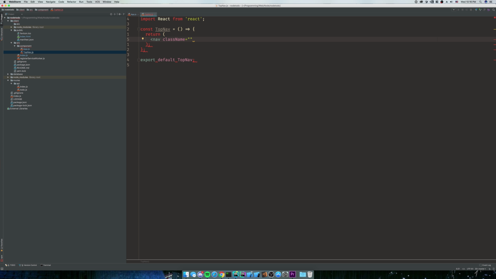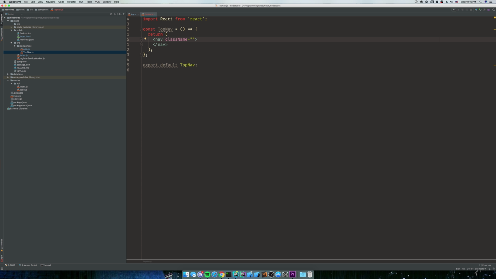Now this is one of the things about JSX that you can't do. You can't use the word class. Why is that? Because class is a reserved keyword in JavaScript. So they just substituted className for class. And don't forget, this is not HTML. This is JavaScript, hence the necessity to use className instead of class. Try not to forget that. It's not a huge deal, but it is something you need to know, that you're not actually writing HTML, you're writing JSX.